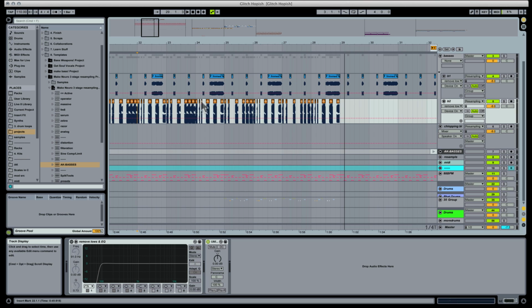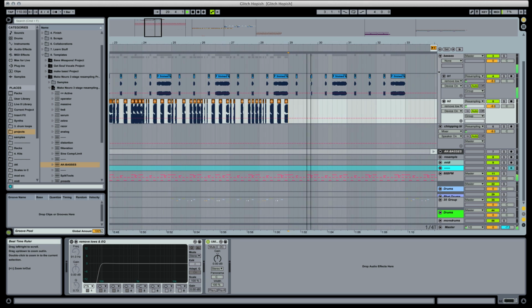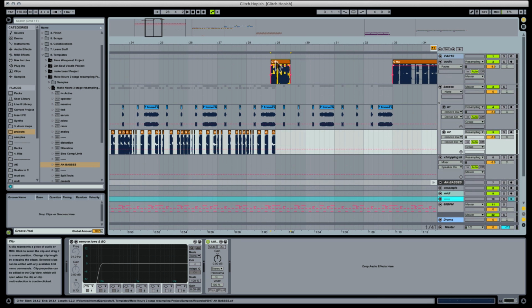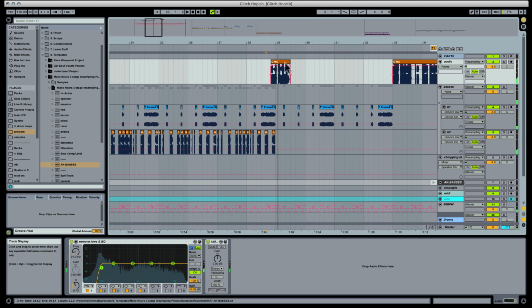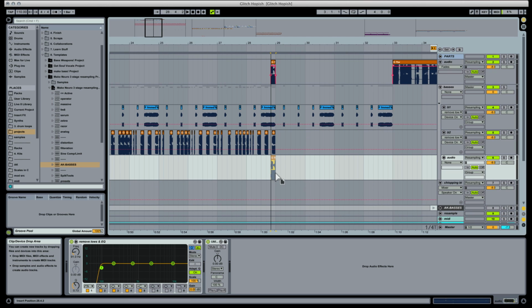Cool. So I like that. I like that a lot. What might be interesting is if there was another bass introduced for this part of the percussion, and then, oh, I forgot we still have stuff up here. Oh, I like that though. All right, so I'm actually gonna make another bass track for this little hit at the end. I didn't hear that it was in there, but I do like it.